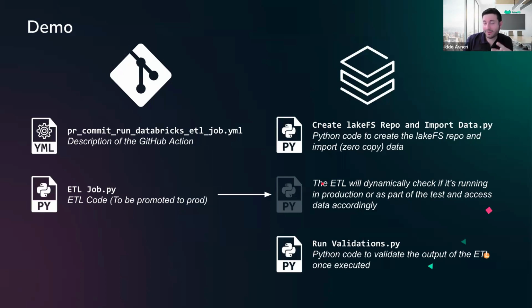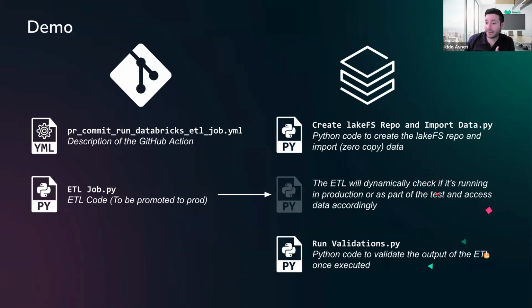We have here basically three Python codes that are worth talking about right now. One creates the lakeFS repo and imports the data. Obviously, if you have your own production data, you can use that as well, and that's the idea. We're going to create a lakeFS repo and import the data from your production environment.